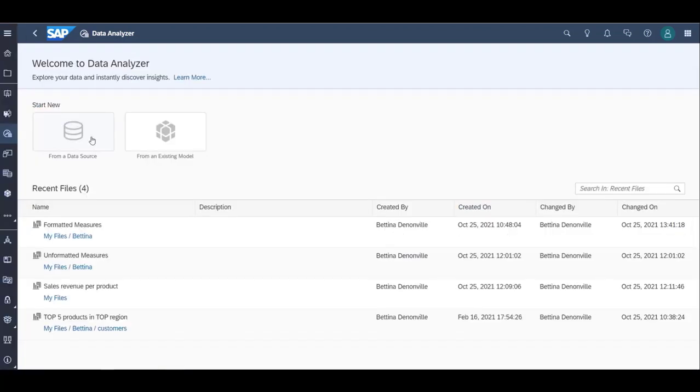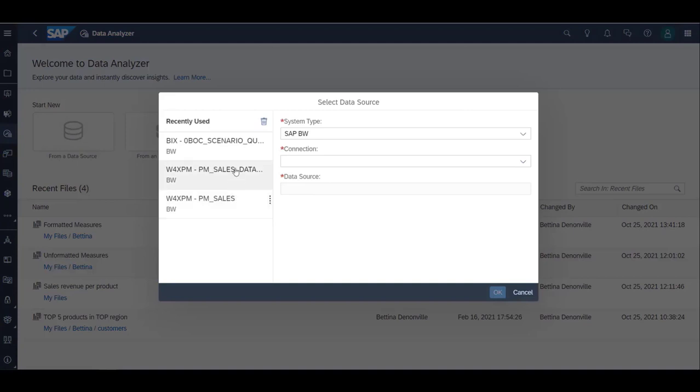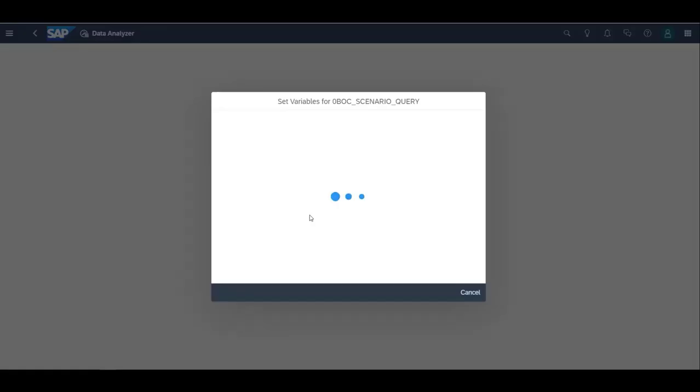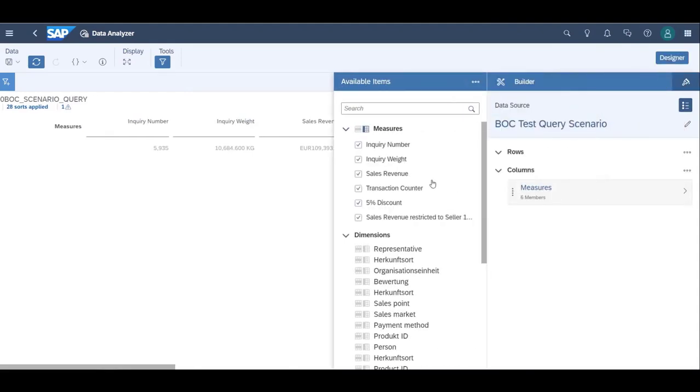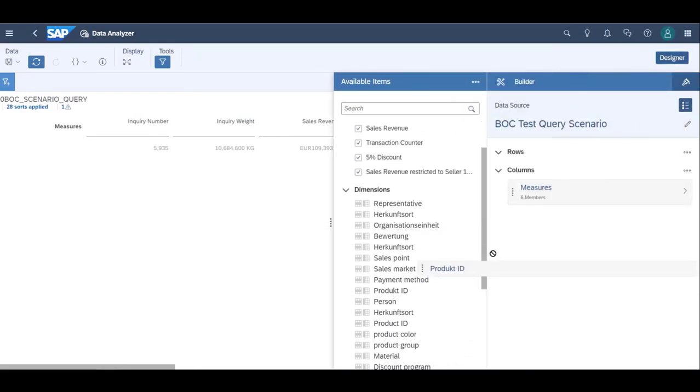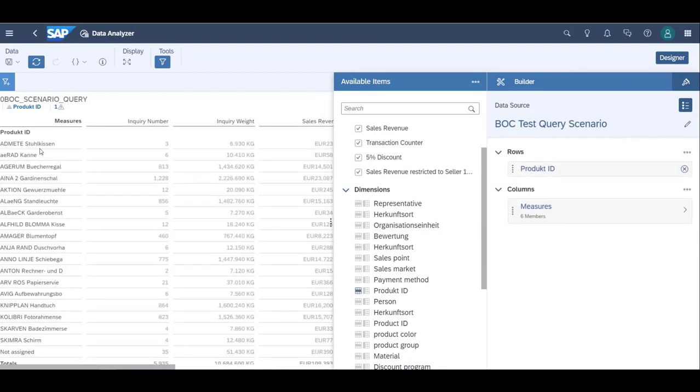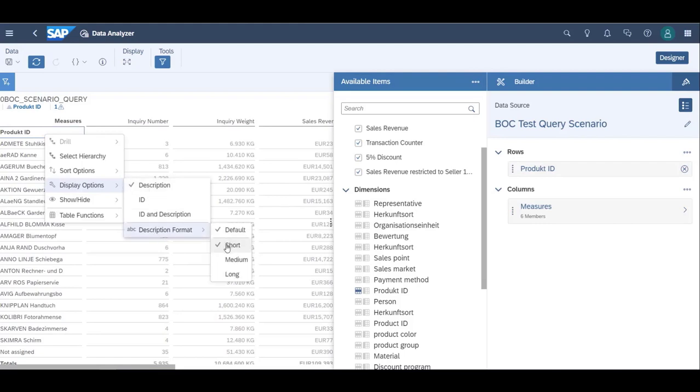Last but not least, let me show you the text presentation feature. For this, I open this query. And I add this dimension to the rows. You see the default format is showing the description, but only the short description. This is the default setting.